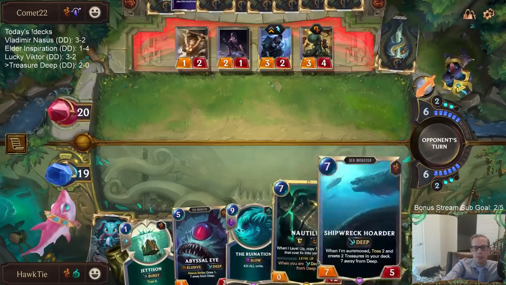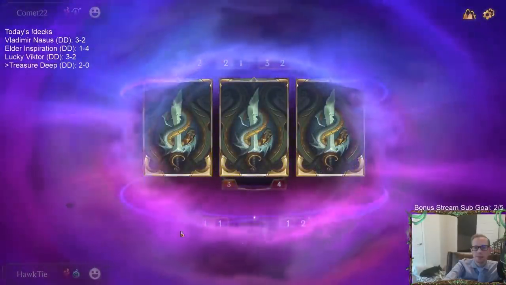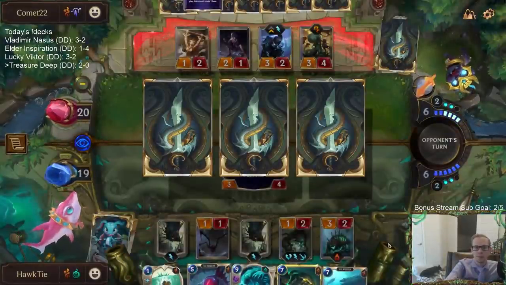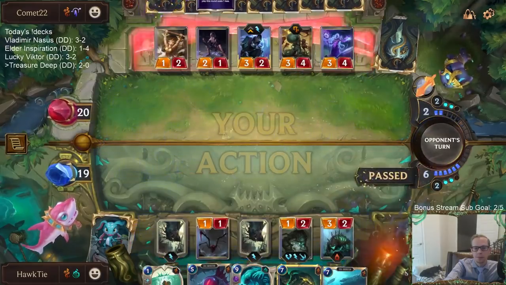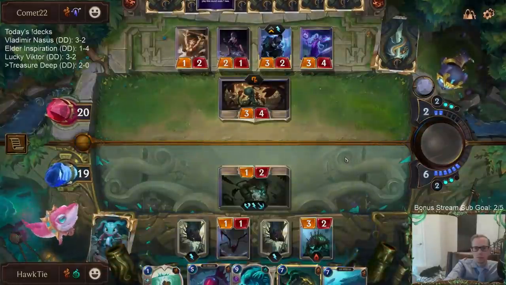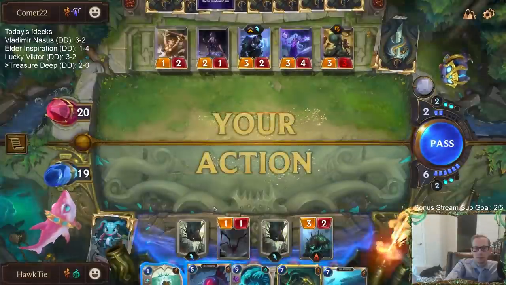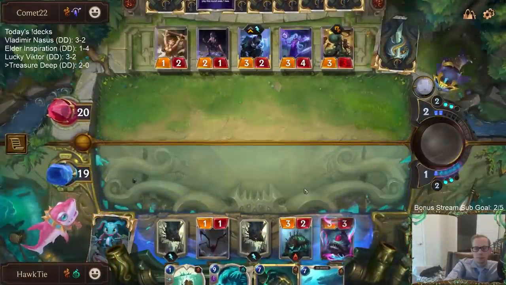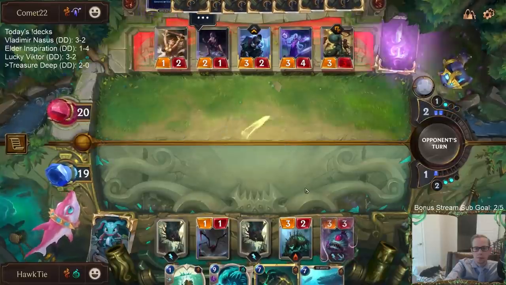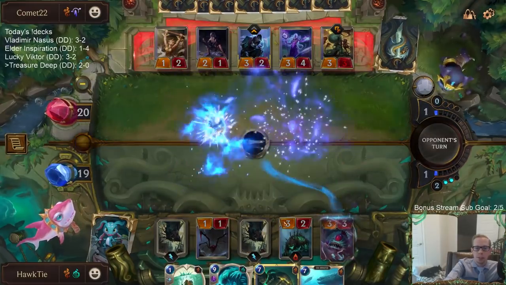I can't play either of you this turn. And I can't play you. I can't play any of these cards. 7 away from deep still. Yeah, I guess I shouldn't play that.